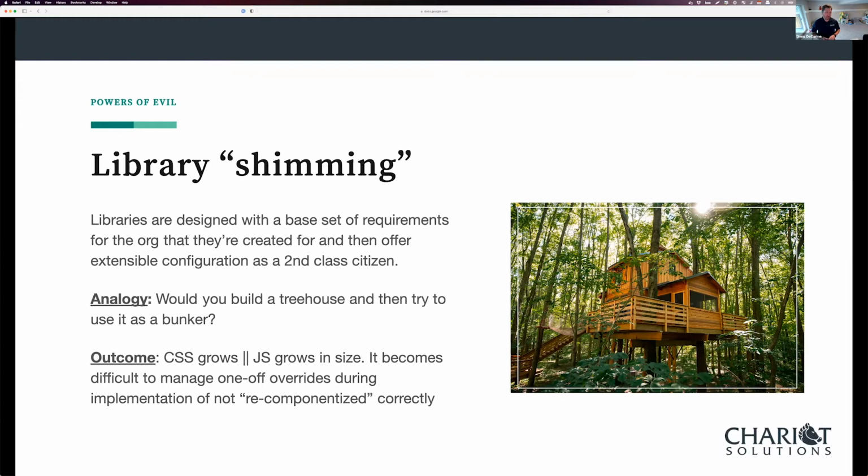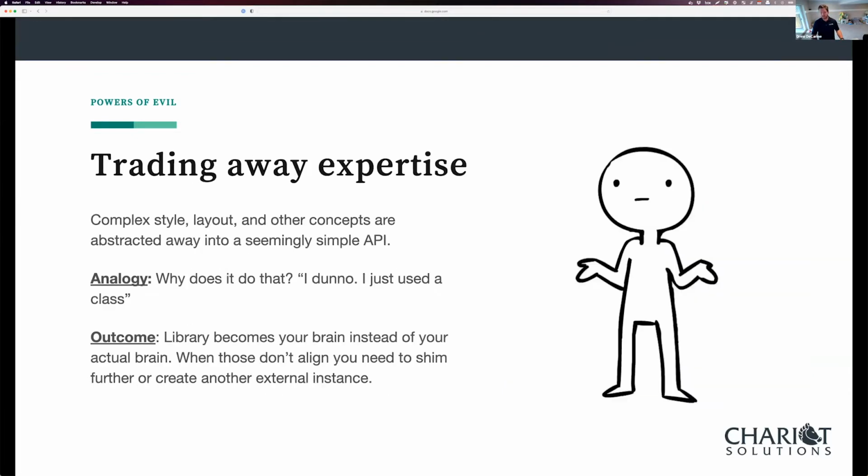So a good analogy would be, would you build a treehouse and then try to use it as a bunker? You could fortify it, bulletproof glass, extra joists. At the end of the day, it's still a treehouse. It's not a bunker. It's not going to survive a missile strike, right? So you're using something in a way that wasn't necessarily intended, and that could have pretty significant impacts on the size of your app.